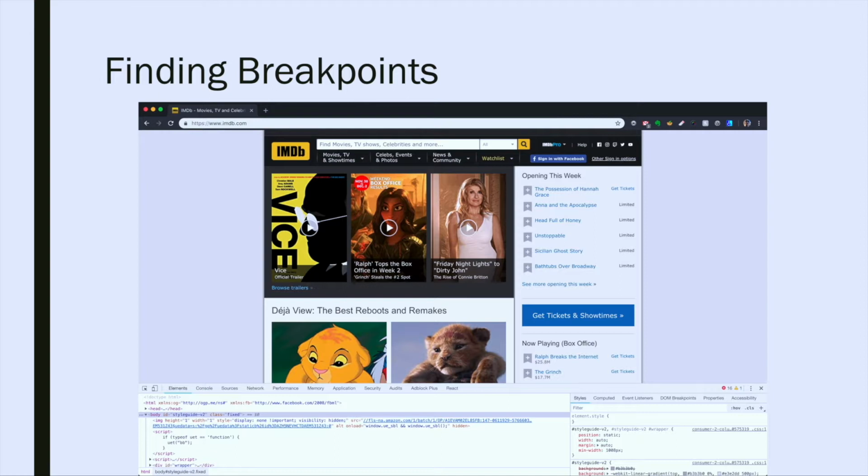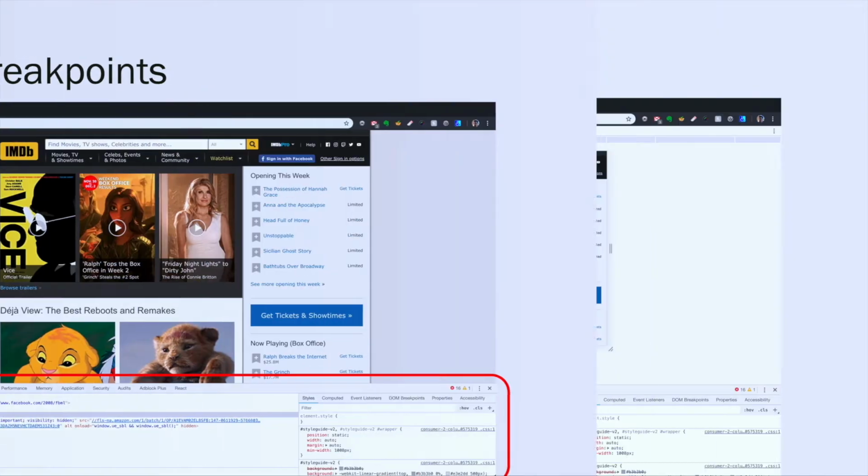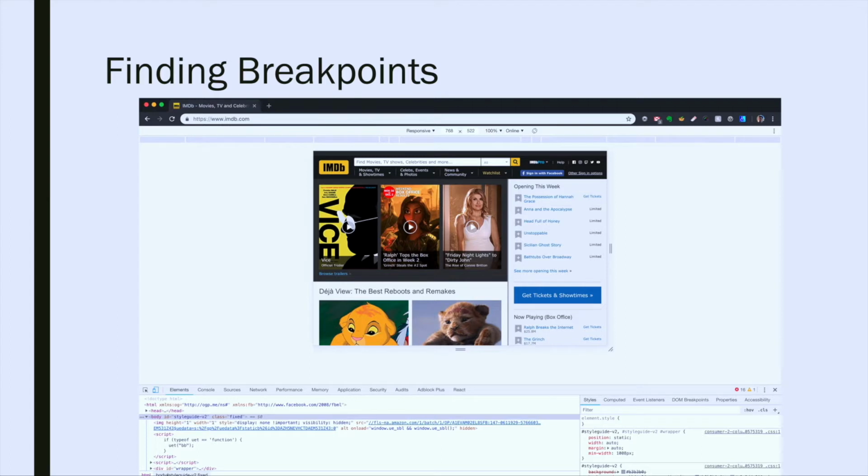So one thing you need to do is click on this little icon. It looks like a phone and a tablet together. It should be in relatively the same location, whether your developer tools are on the bottom or on the right, but it should be the second icon in. Once you click that, you'll notice that the web page itself shrinks down a bit and you have a toolbar at the top. Let's go over that in just a bit.